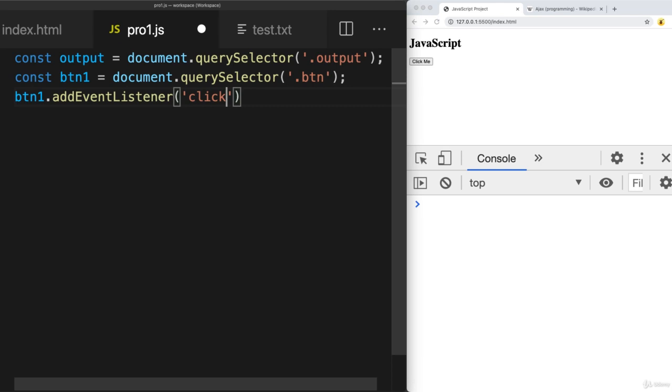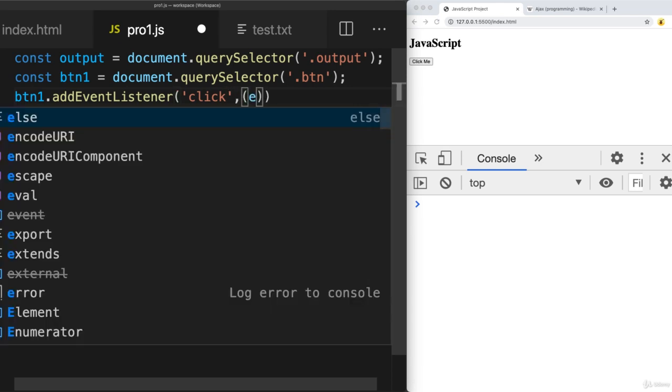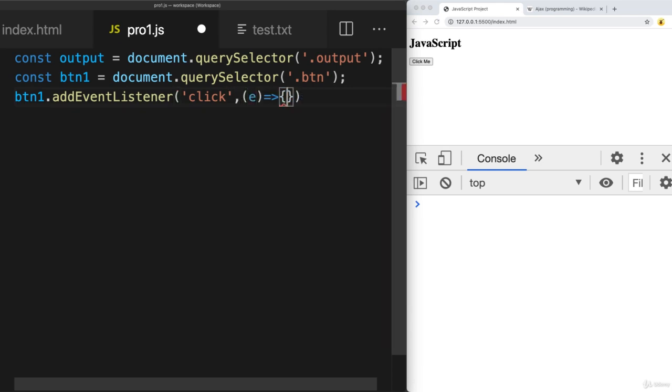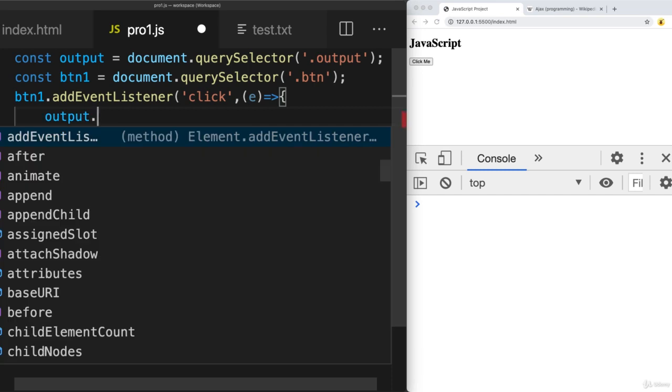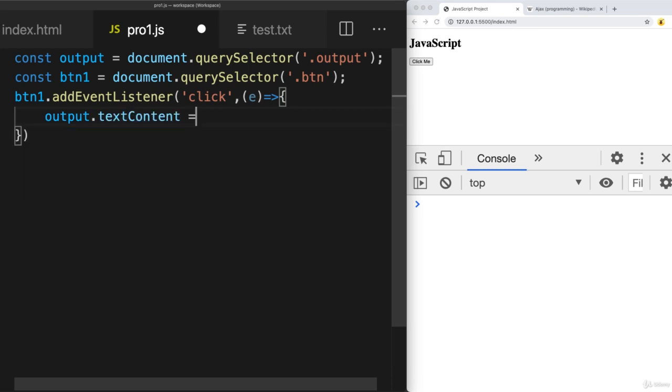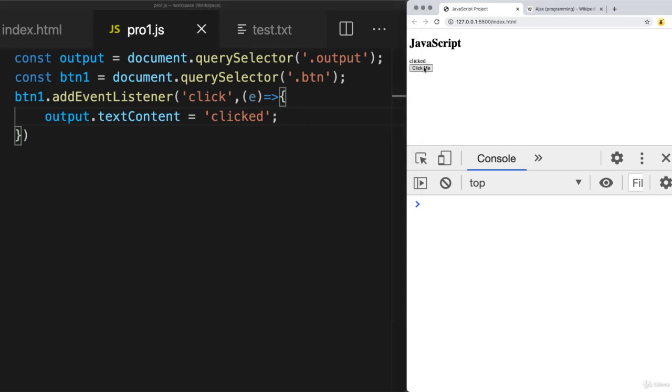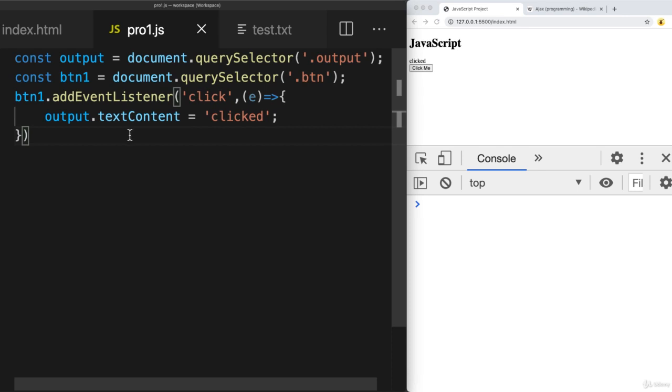The event that we're listening for is a click. So whenever it gets clicked, it fires off the event object, and we want to output some content within the page. So for now, we'll just output the text content and we'll write clicked. So we've got our clicked button, so that's firing off whenever the button gets clicked. So we want to add and make a fetch request to the text file and return back the contents of the text file onto the web page.